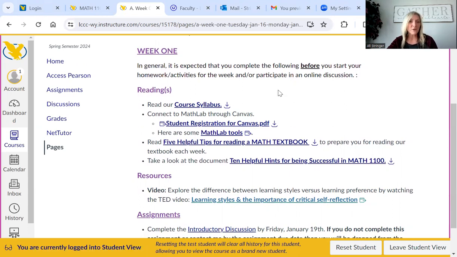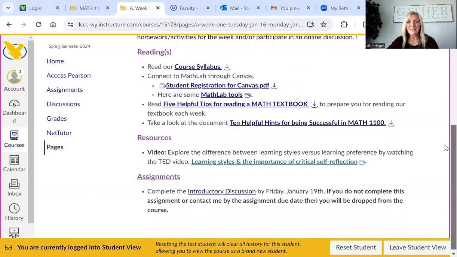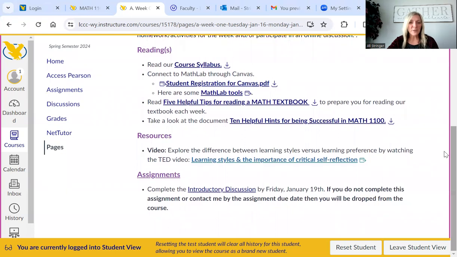I just don't have time to go through and read it all to you, but please go through and review it. These are just some little things that you can look at. I would click on these links. You don't have to spend a lot of time on them. Just kind of go through and take a look at them. They're pretty good.